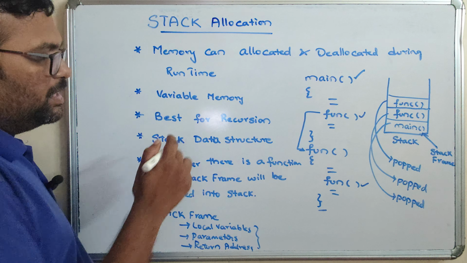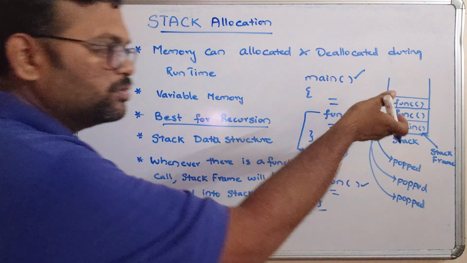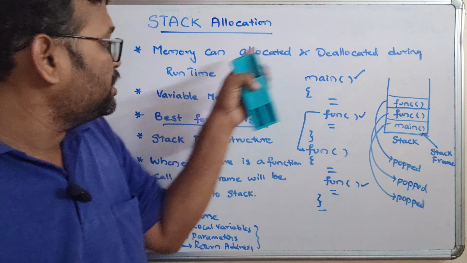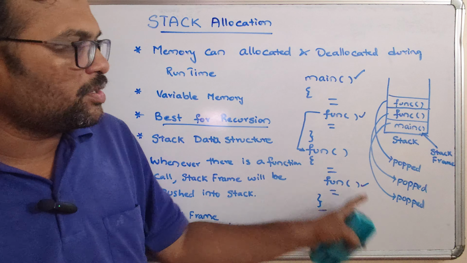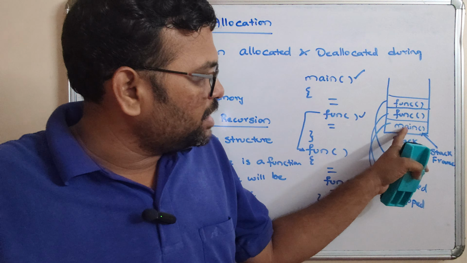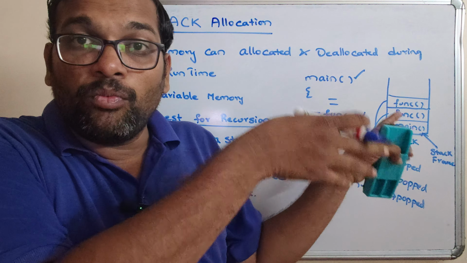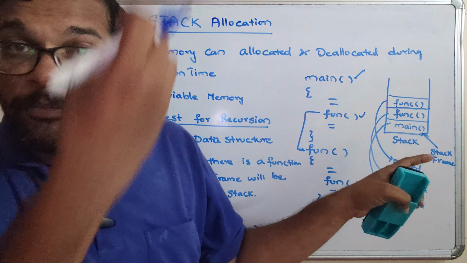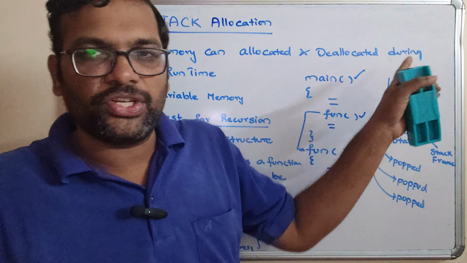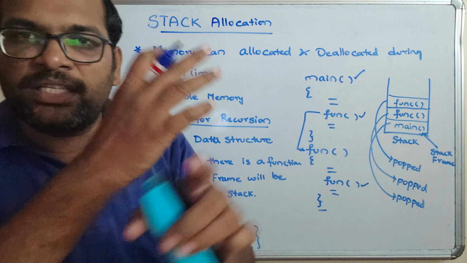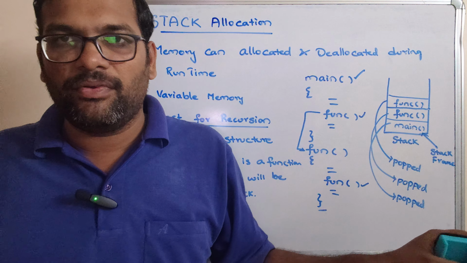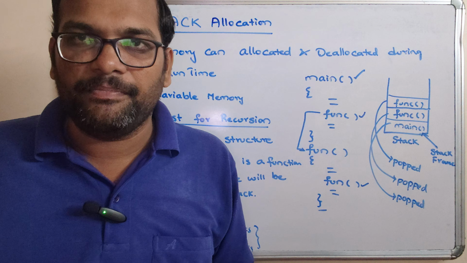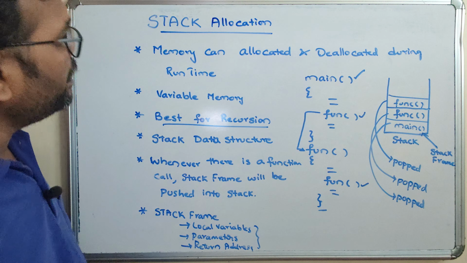That's why this is best for recursion. We are using the stack and the same memory. See, allocation and deallocation happen at runtime. Whenever there is a function call, memory will be allocated, so the main function is pushed into the stack. Once it is completed, we apply the pop operation, that means removing, and removing is nothing but deallocation of memory. Once everything is completed, the stack becomes totally free, that means the stack is empty and the memory is empty. This is the advantage of the stack.